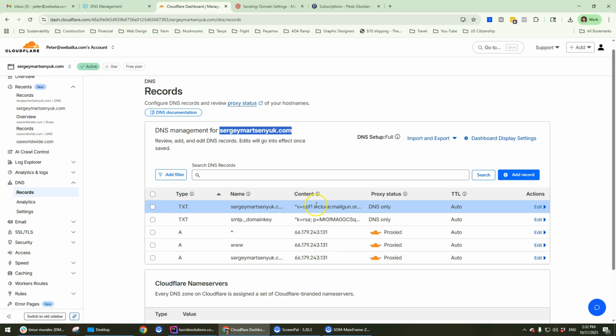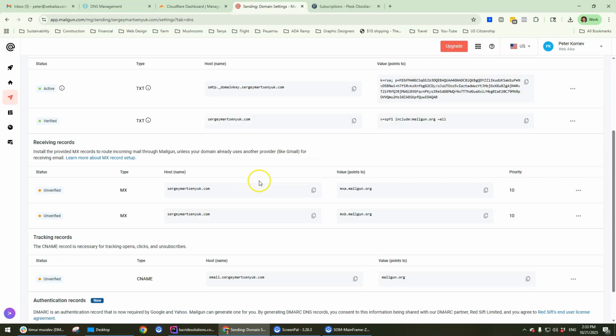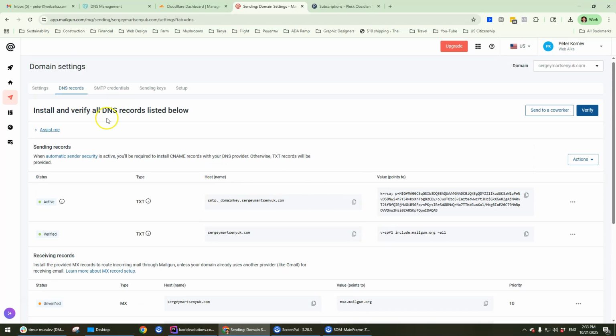And then we're also going to go to Mailgun, and we will connect the domain. So we'll add a domain to Mailgun, and then we will be adding the two DNS records, the SMTP and this verification code, as well as the SPF record.